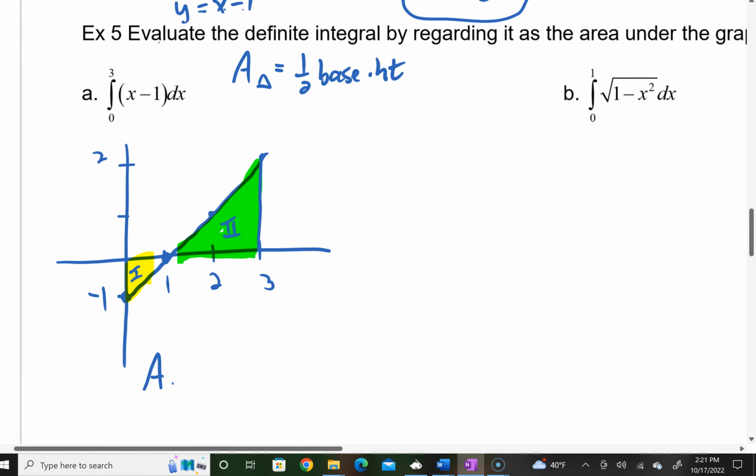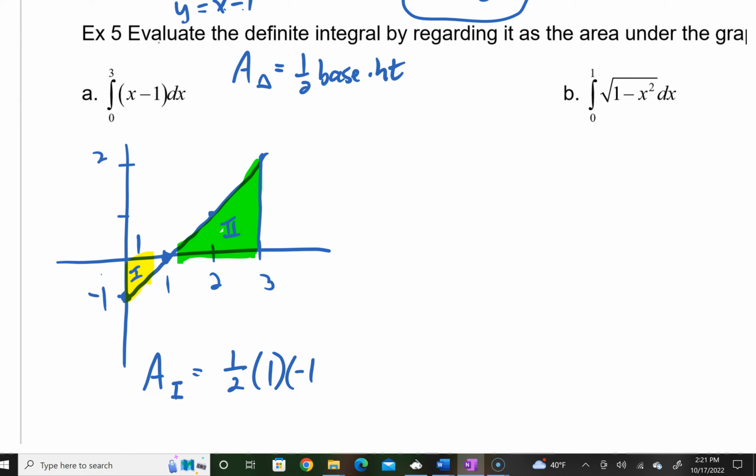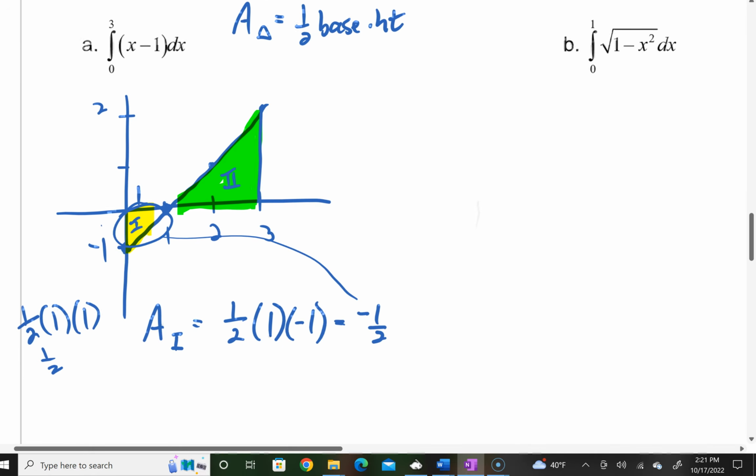So the area of region 1, well, my base is 1. My height technically is -1. So you could say it's 1/2 times 1. You want to put a -1 in there, you could. Other kids are going to go, oh gosh, no, Mr. Dobner, I just did 1/2 times 1 times 1. That's 1/2. But then area below the curve, I always convert to a negative. You can do that. You can do that for sure.